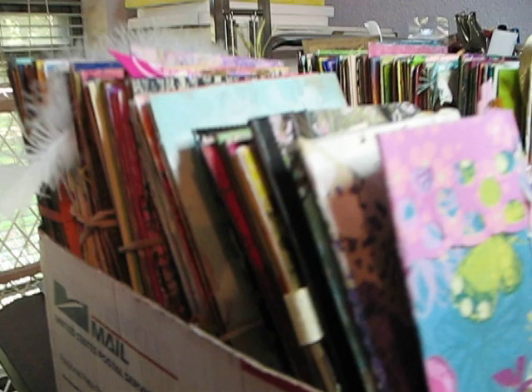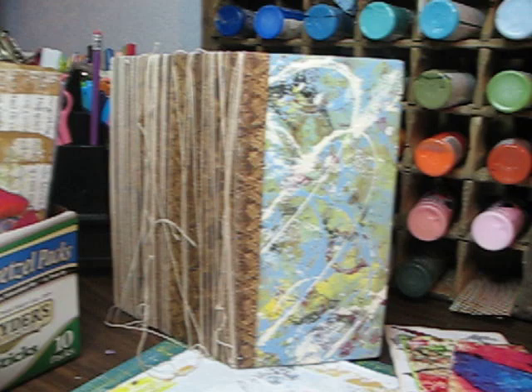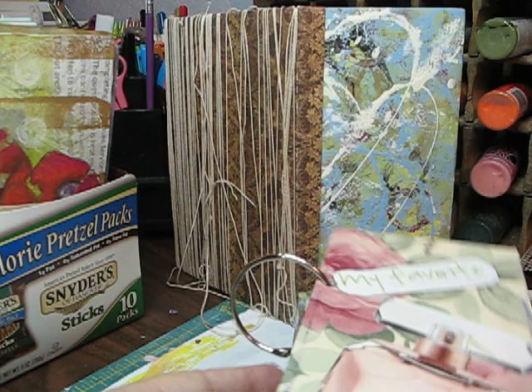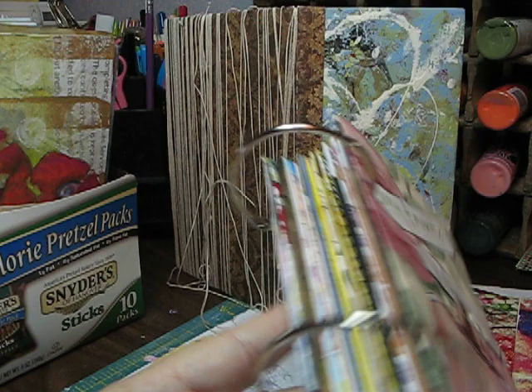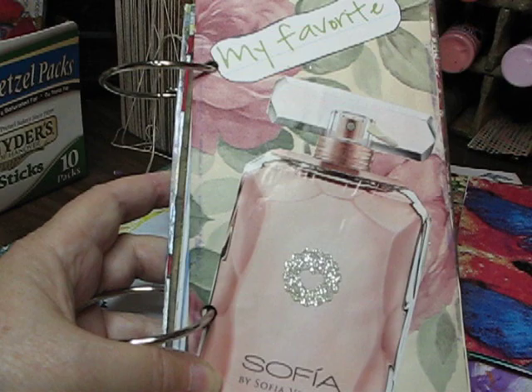Right now I'm looking at a collection of pages — hundreds of pages — and I need to do something with them. Now my own personal pages that I've decided to keep, I did something a little different with, just something quick to organize them. Because I like to leave these out on my coffee table. People come in and they know that whatever I have out can be looked at, touched, played with. And these are a lot of fun to just go through.